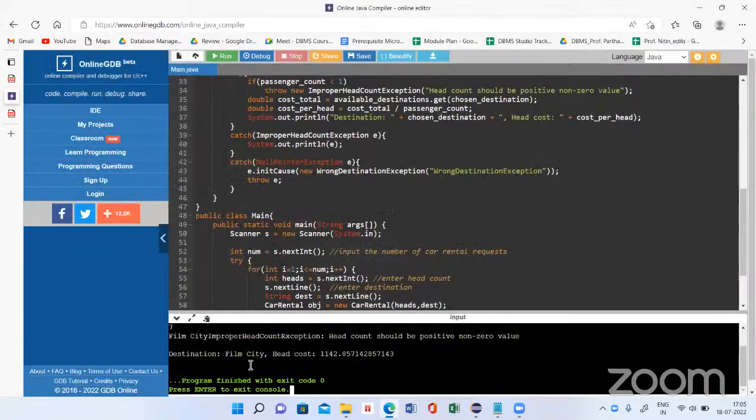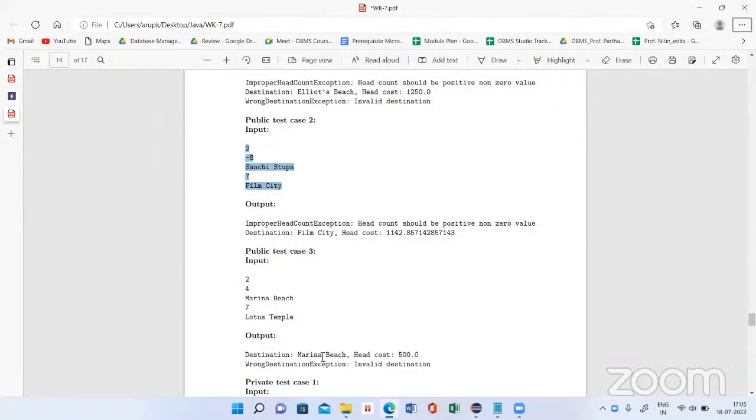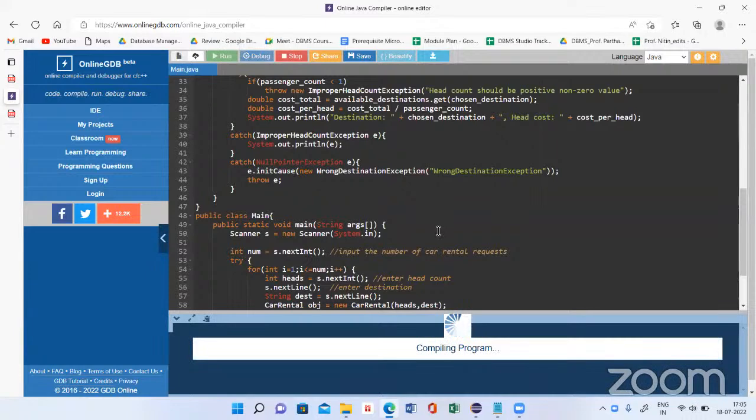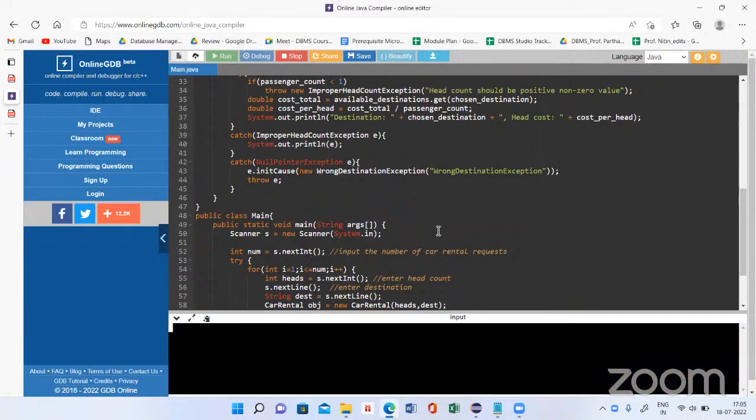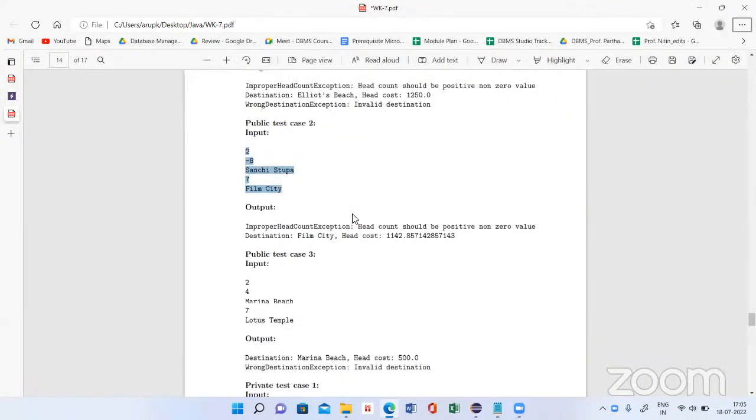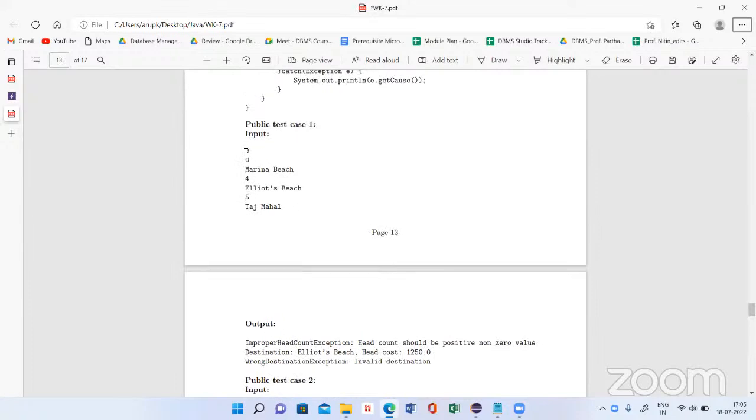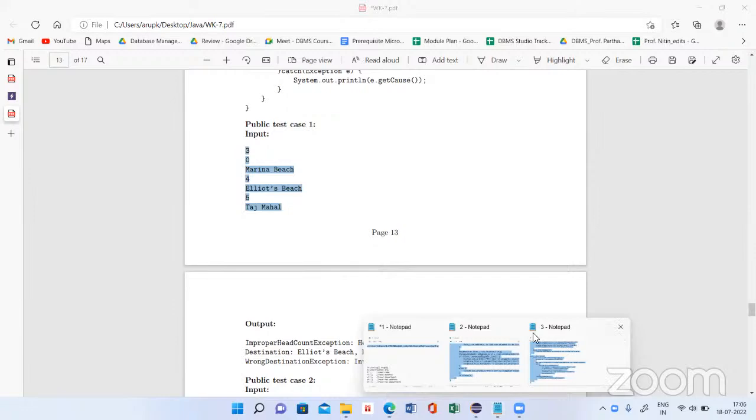Improper exception, destination city, head count incorrect. Some editing.